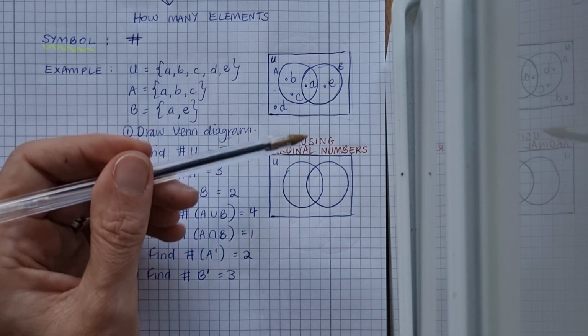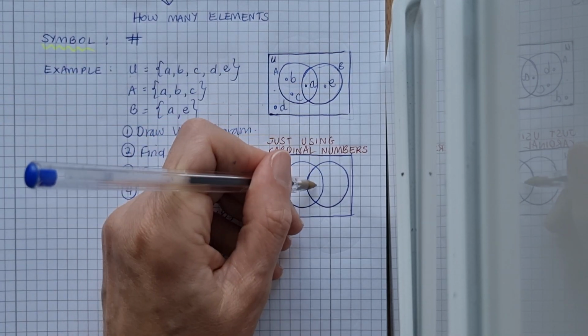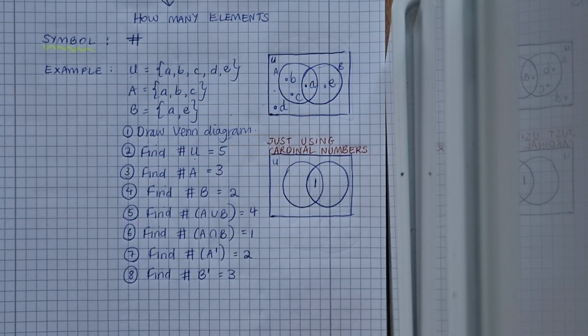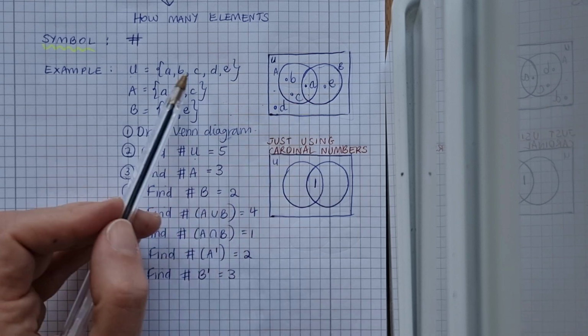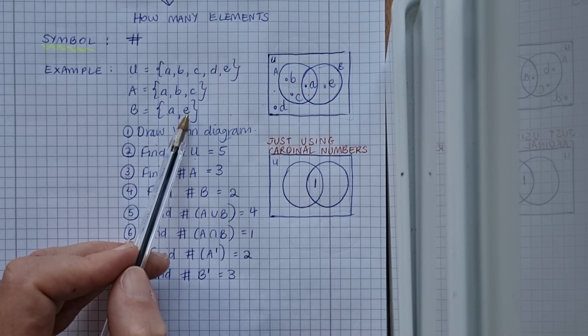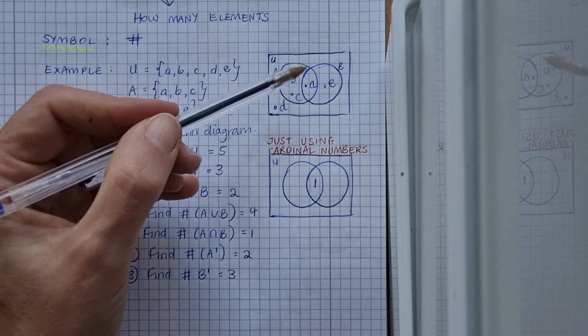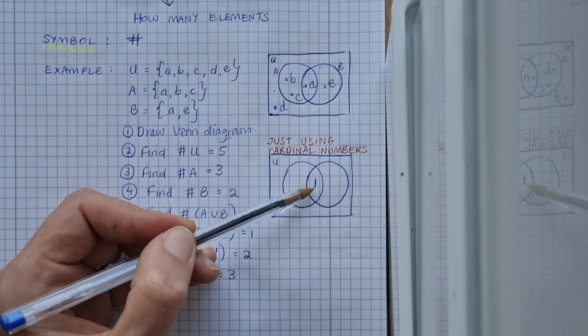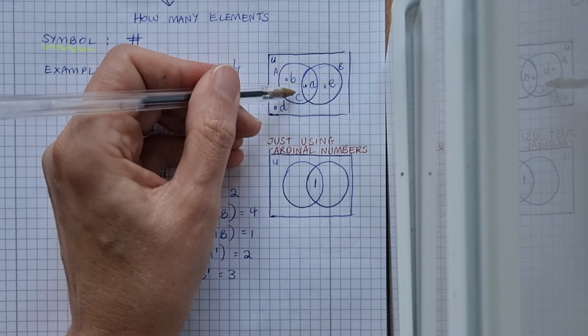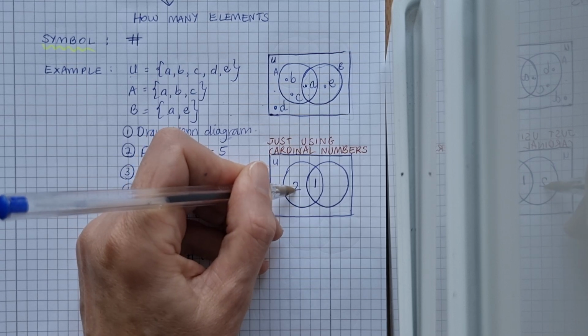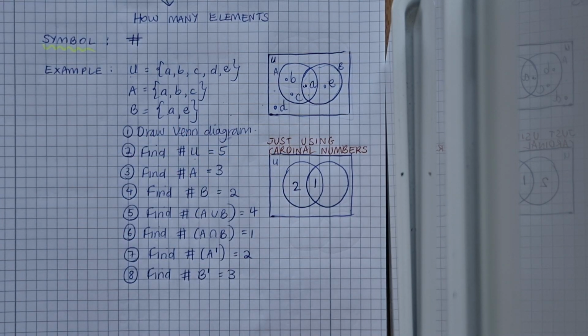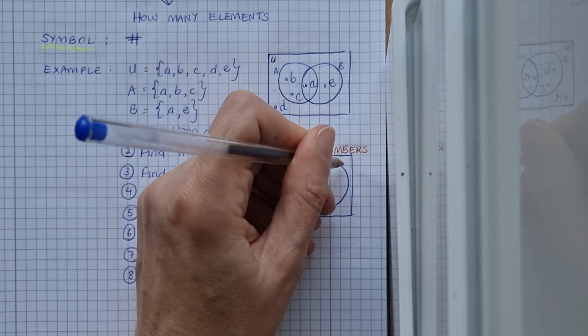I'm going to start from the inside out. There's 1 thing in the intersection, so I'll put 1 there. Notice now, by the way, I'm not putting a dot next to it because the number 1 isn't in the intersection, like the number 1 isn't anywhere in this list. So it's not an element of these, it's just how many things are in there. So elements get a dot, cardinal numbers don't. Okay, I've got 2 things in this portion. So 2 in there. Oh, I should have written in my A and my B, shouldn't I?